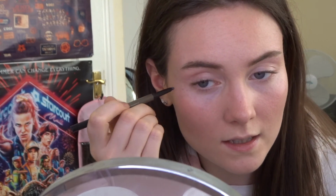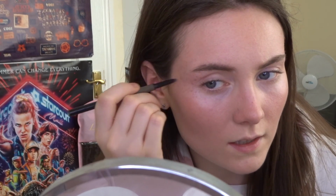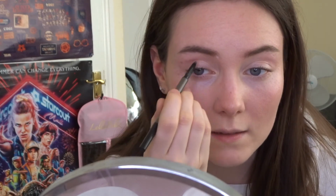So I'm just using a pen just to show you. And you can do that kind of stampy technique, and it's fine, but it's just not my preferred one. I like to just go in with a pencil and just kind of go crazy like this. Just literally doing random areas, and it just looks really natural. I think that's why I love a pencil so much, is that you can do it really quick and you can change how they look with pressure. And I always take them onto my brow and into the inner corner here, just because it looks more natural, and then I use lighter pressure as I come out. I don't know if you can even see it on the camera, but all the time, and it looks so nice.